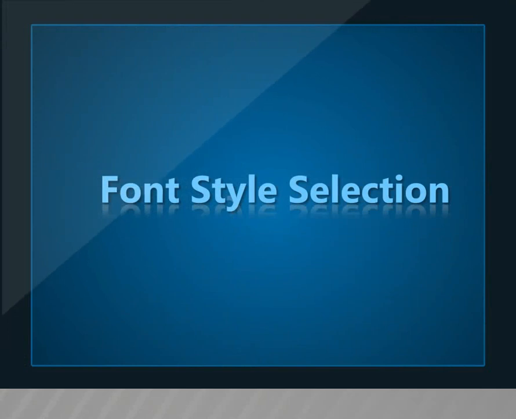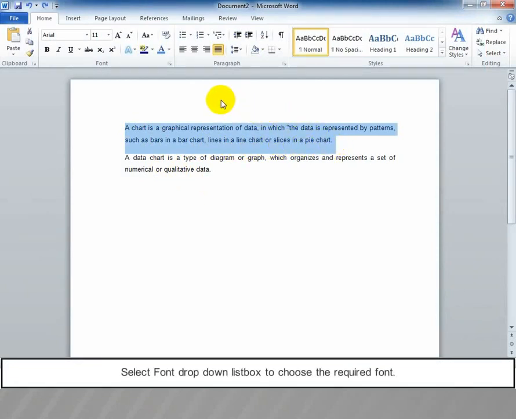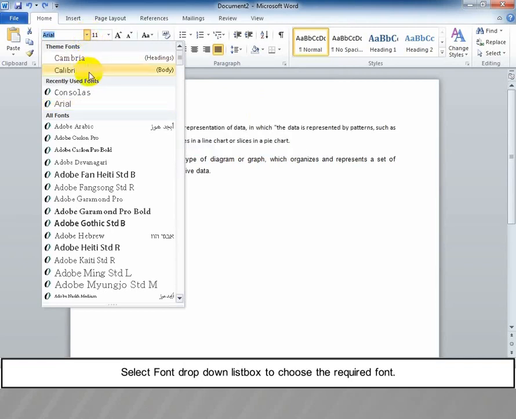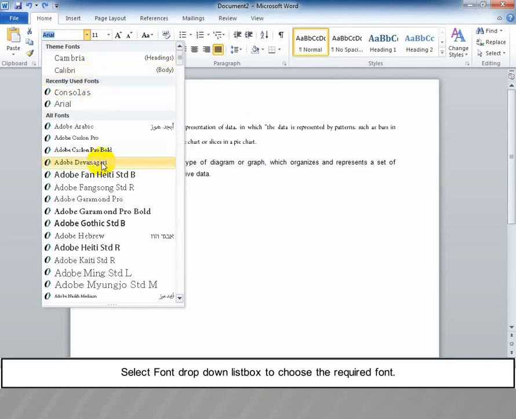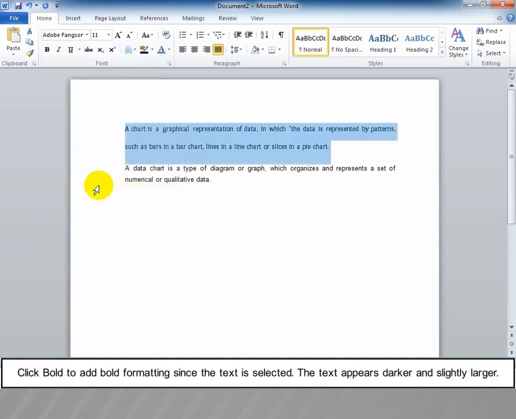Font style selection. Select the Font drop-down list box to choose the required font. Click Bold to add bold formatting since the text is selected.